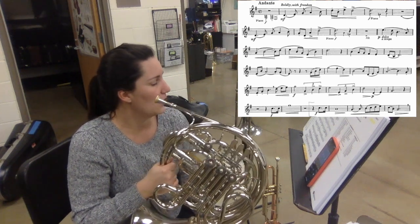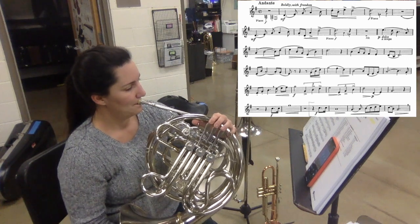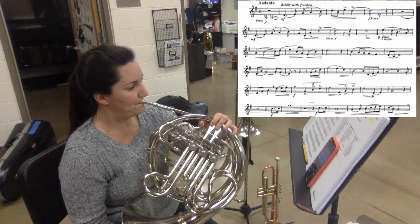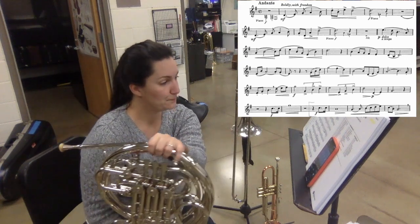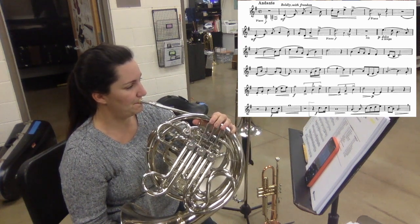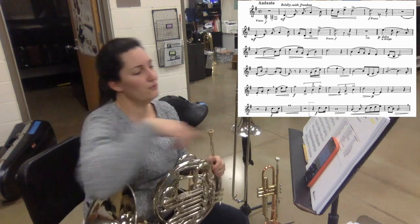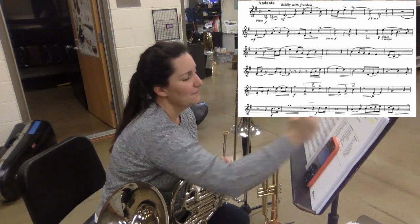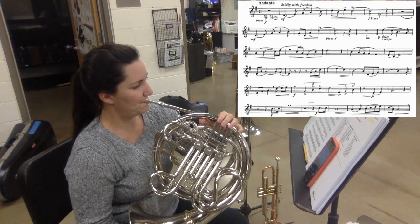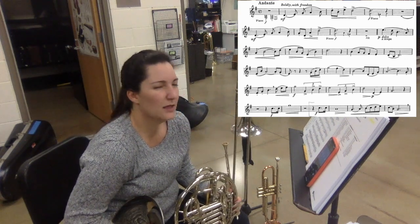All right, the fourth line, let's play that. Now, this fourth line has those eighth notes leading up to the G. That's pretty high. So what I would do is instead of going up to the high G, I would go down. Oh, F sharp. So I take that whole measure down. The one that's got the G, F sharp, and D, take it down an octave. So it sounds like this. That's one option that would make it a little bit easier.